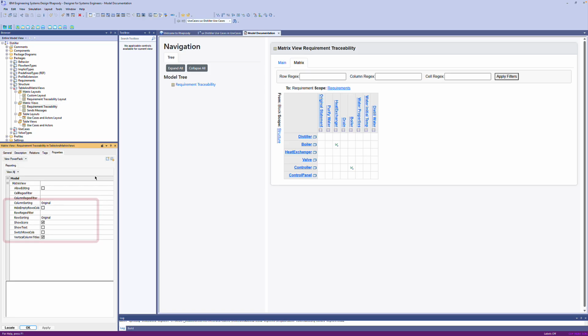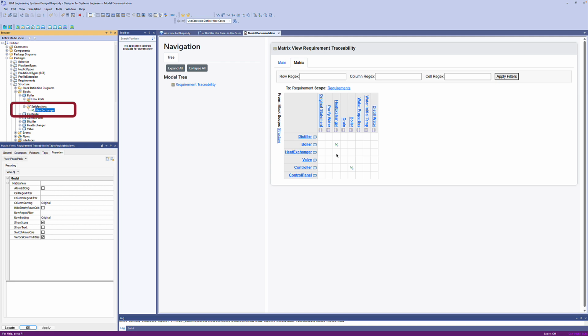Everything here is clickable. The scope elements, the column elements, the row elements, and of course the cells. Now, by default, this is the only page that isn't self-contained. That is, the navigation links here go straight to Rhapsody. That is by design, so we don't shift focus away from the matrix. But it's also an option. If you want these links to be internal navigation links, keeping the report entirely self-contained, then you can have that.